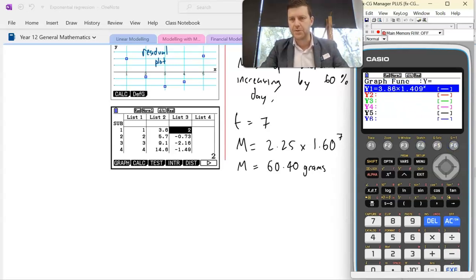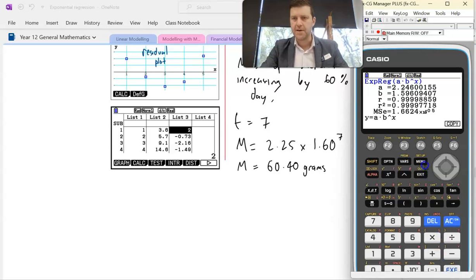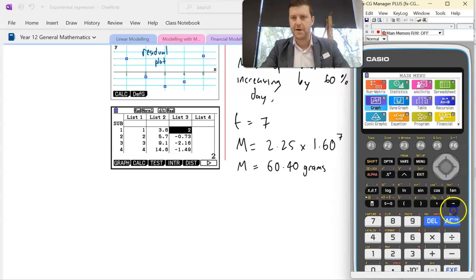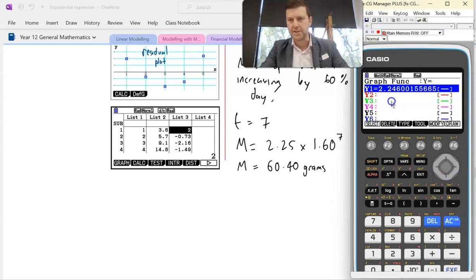And I'm going to dump that into the graphing function here. If I exit the stats function and head then into the graphing function, the equation is there waiting for me. Okay, and you can see it hasn't rounded it off. It's got, I think, about 14 decimal places there for A, for example. Anyway, that's fine. Let's select that and draw it.